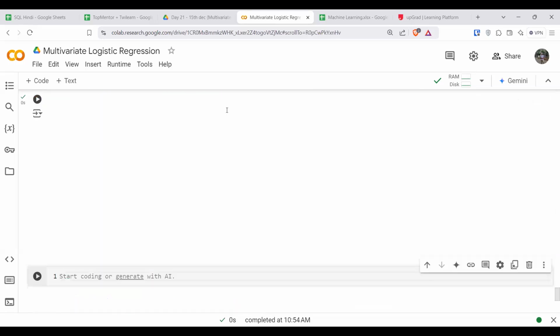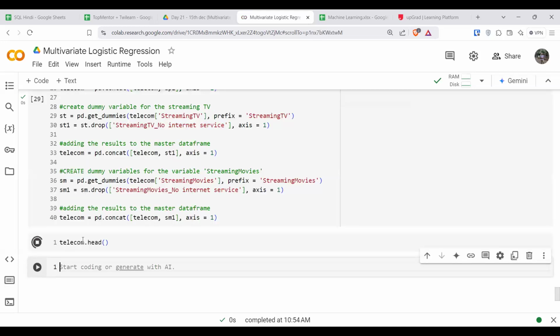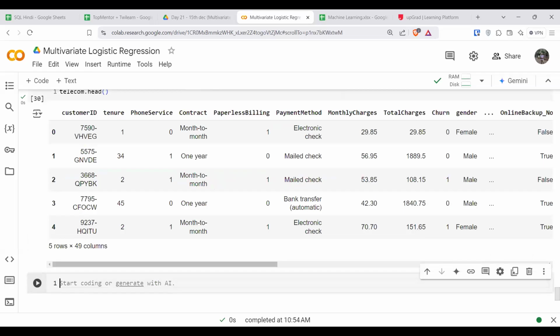Now it is done. And now it's time to check the head of the data. The data preparation is done. We want to drop the repeated variables.